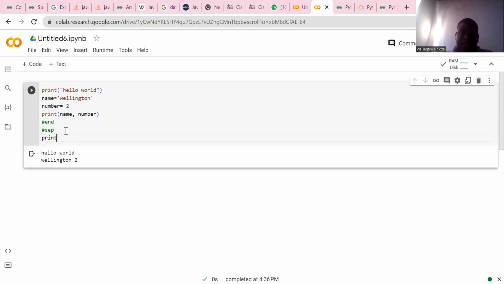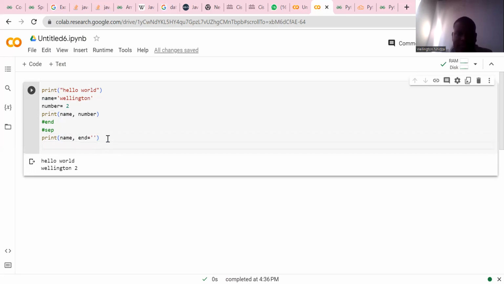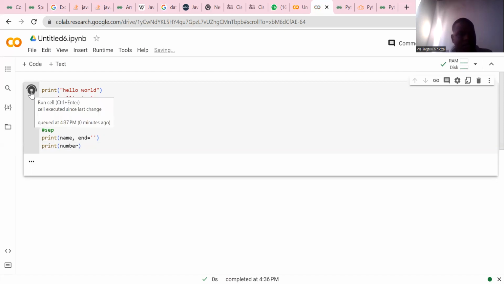You can say print name, and we put a comma and say end equal to quotes. Then print number. You can just run the code and see what is outputted.